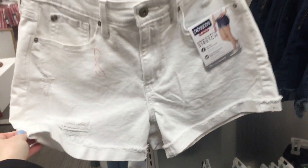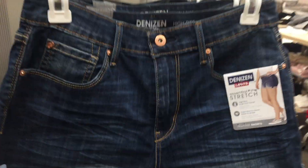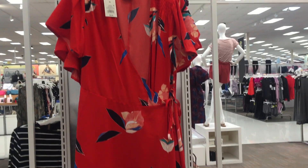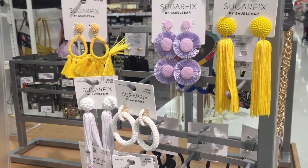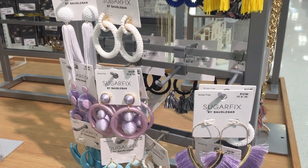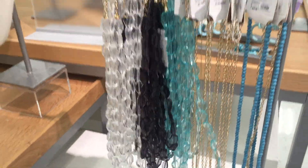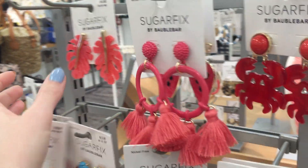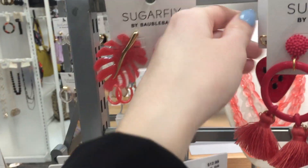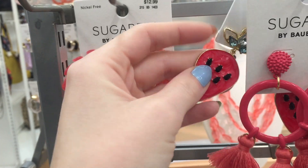This line right here is supposed to be like Levi's for Target and they have a bunch of them here in different colors and it's not bad at all. This dress is super cute, it's a maxi and it's the A New Day brand - so soft. I always love the earrings from Target. This Sugar Fix line is the bubble bar for Target and it's so cute - bracelets and earrings. These are super cute little crabs. I saw Jessica Braun wearing these in a video recently, I think they're adorable.